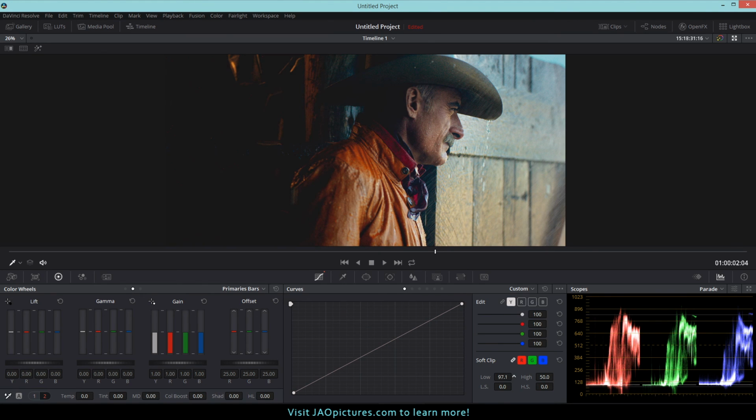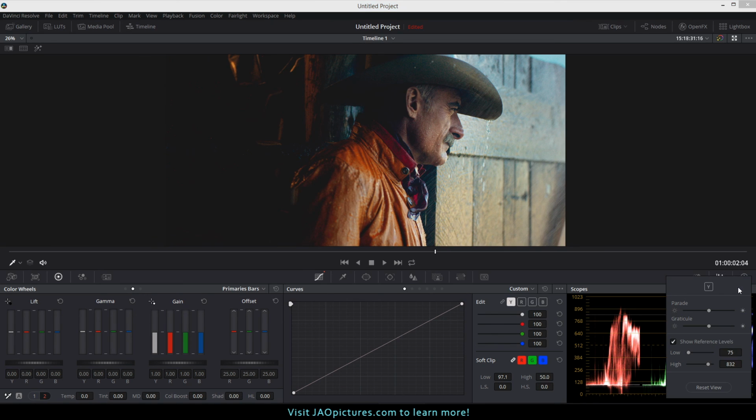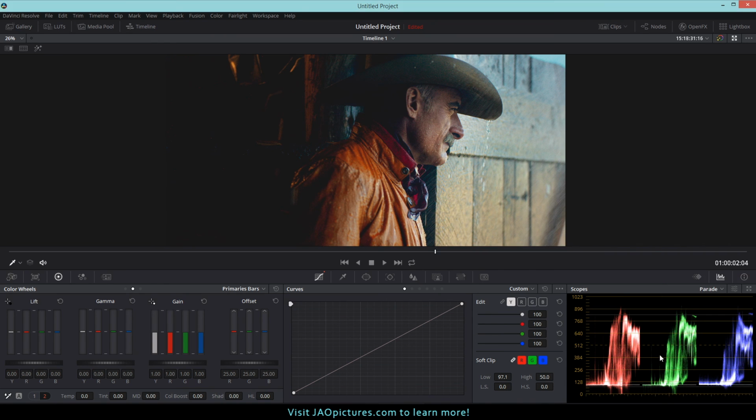If we increase this, it starts capping out pretty bad, and there's a loss of detail. But I like to set it right here on the level lines. Again, here are my lows, on my lows at 75 exposure levels. So I'm going to increase that down, usually about 92. And now I'm going to give this a lift on the LS, and you can see here it's bringing back a lot of that detail because we don't want to clip it too much, so we'll keep it at 30.